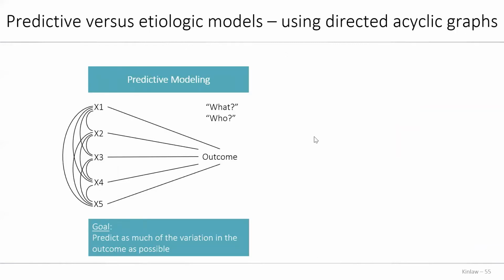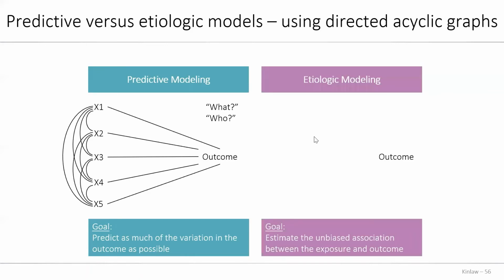Now we're going to transition to the second useful tool for considering causal assumptions, directed acyclic graphs, or DAGs. On the left-hand side of the screen, you can see a general framework for predictive modeling, which is often very important in health research. When we're studying an outcome and we want to make it more or less common, it's really important for us to understand factors that are associated with that outcome, causally or not. Once we know about those factors, like variables x1 through x5, we can identify some of them as the kinds of people or the kinds of conditions that correlate with the outcome.